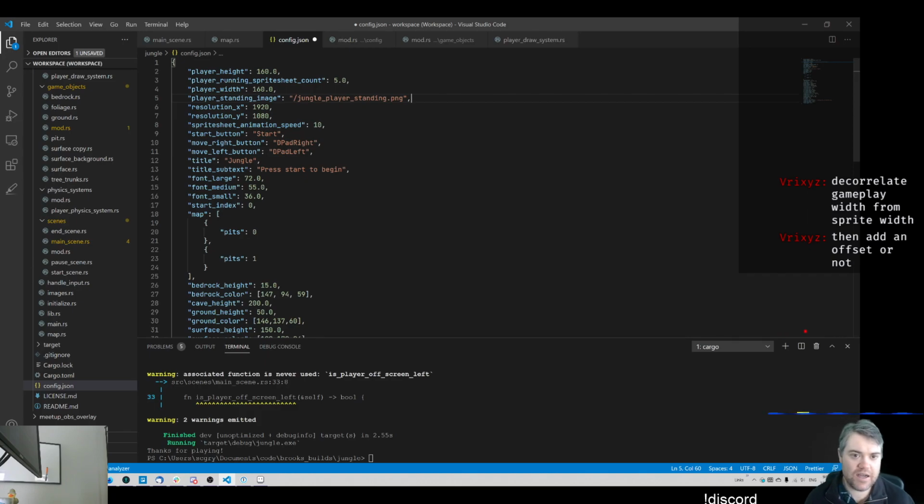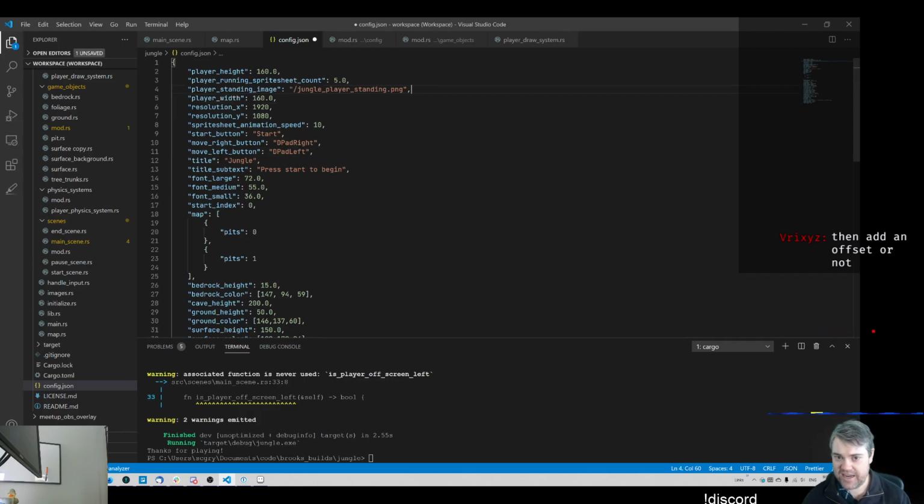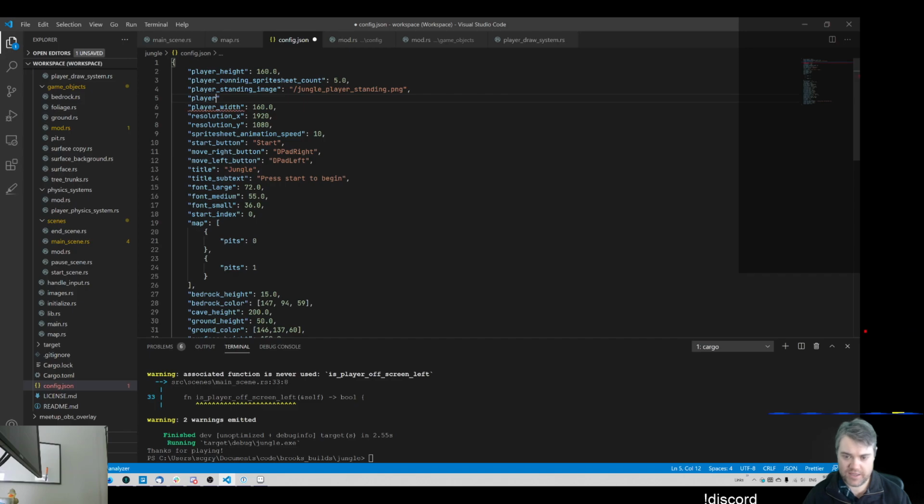So player standing image, and I can do player standing image size, which could be, I mean, I could just make it an array, but we could also just do player standing image width. So you're 160.0.